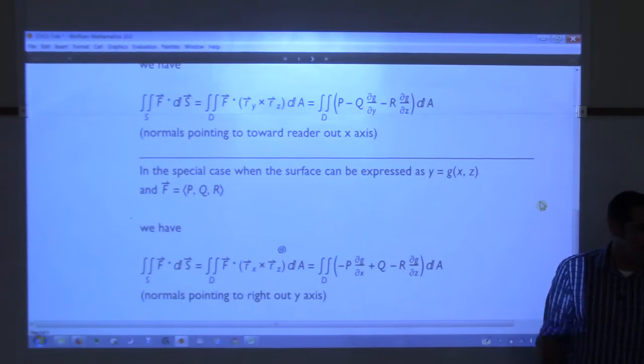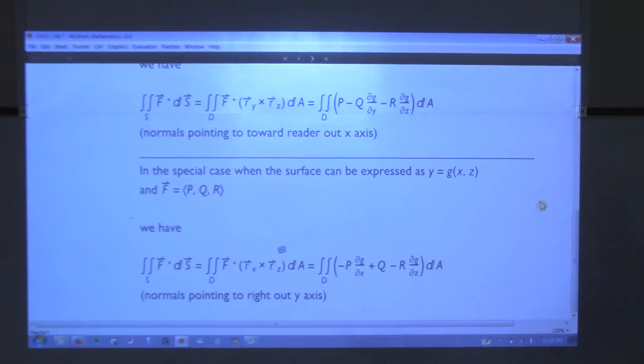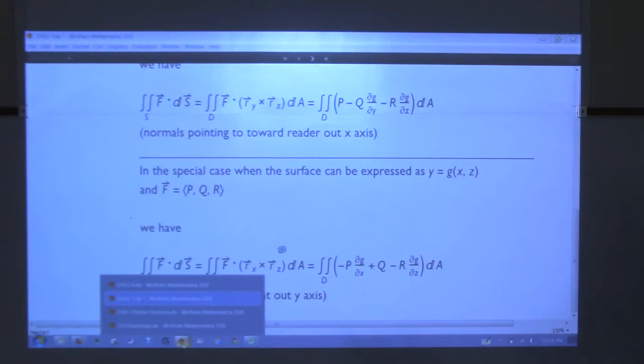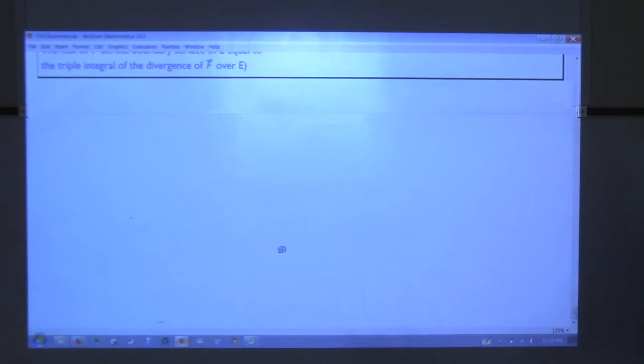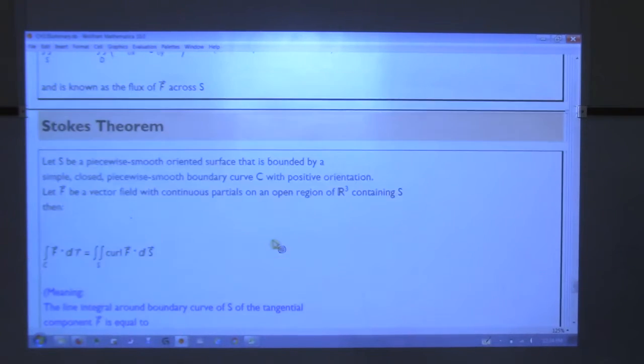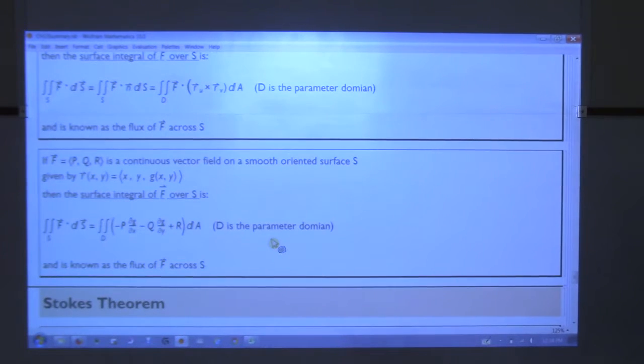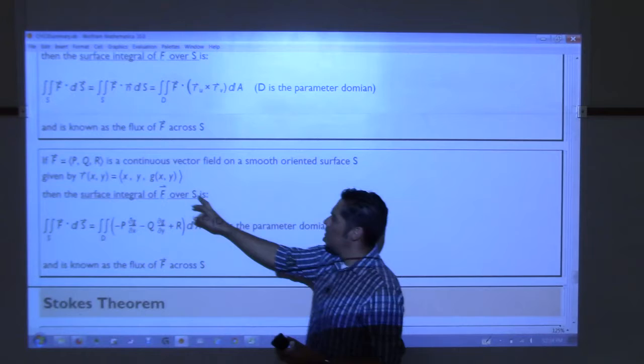I don't expect you to memorize those. Just know they exist. Is one of them on the paper, like the formula sheet you gave us? Let's see. Let's go back to the chapter summary here. I gave you one of them: if z is a function of x and y.